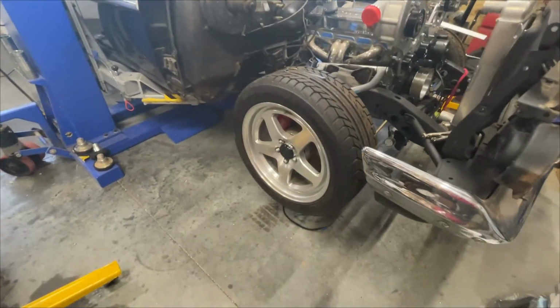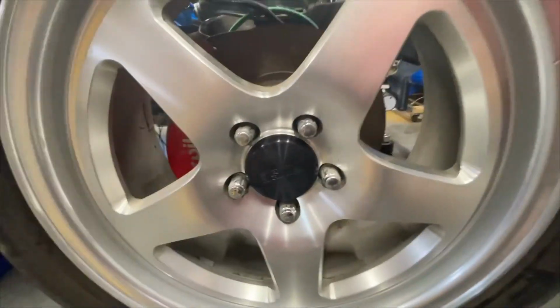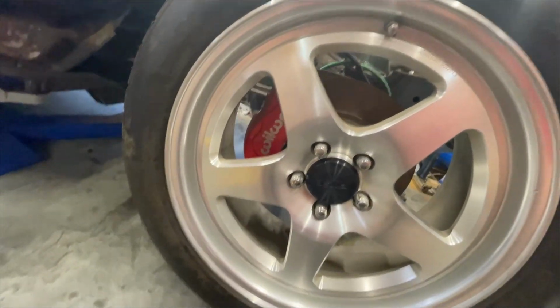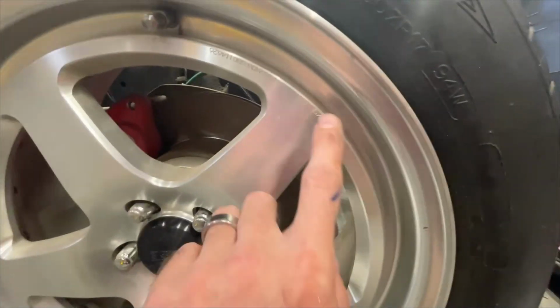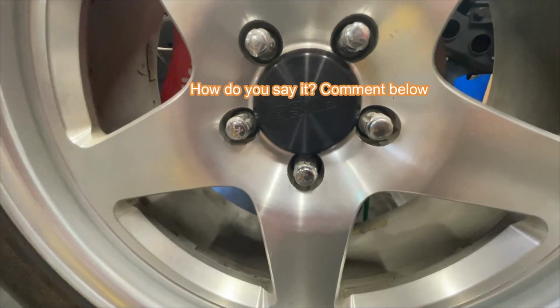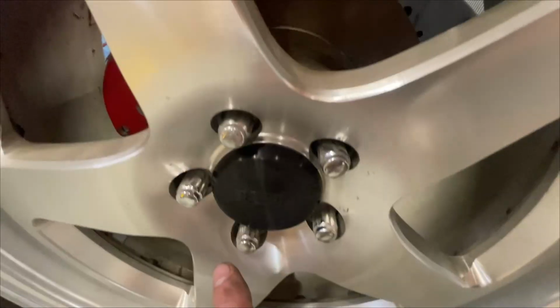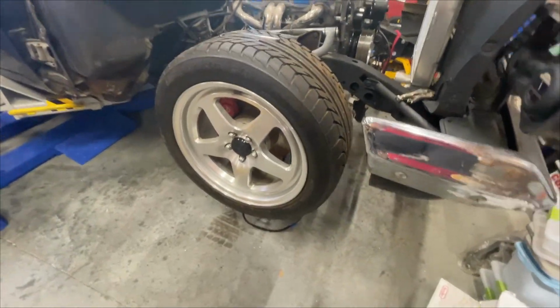I mean, I got these... Yeah, I still don't know how to pronounce these wheels. I love these wheels. These are like my favorite wheels in the world. These are FM5s from Fix or Fixie. I guess you would say Fixie. I think it's Fixie.